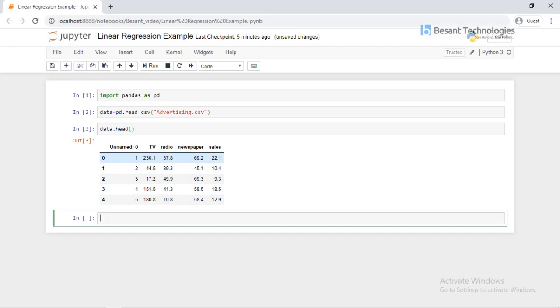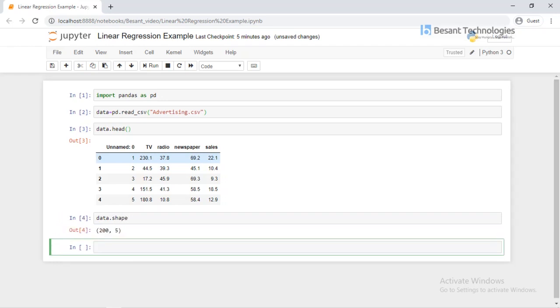Now we need to start to analyze the data. The first thing is, let's get the shape. What is the total shape of this data? It has 200 rows and 5 columns. These columns already include our indexing.